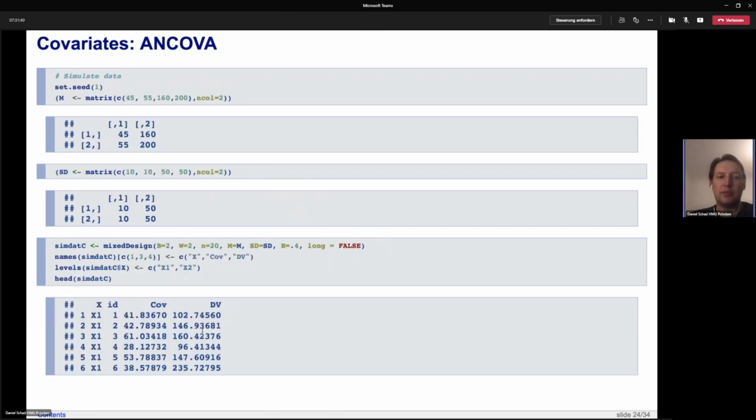So what could this be? For example, the classical example for ANCOVA situations is that you have some training program. That's your group X, X1 and X2. One group gets a training, so let's say some cognitive training to perform a task, and the other group is the control group, and you want to see whether the training improves learning or improves performance on the task. But then you might have a covariate, which is, for example, IQ. So maybe by chance, the IQ of the people in the training group was higher than in the other group. So you want to control for the IQ differences between groups.